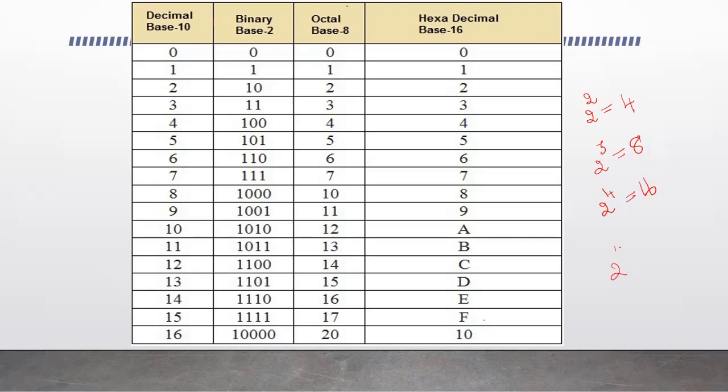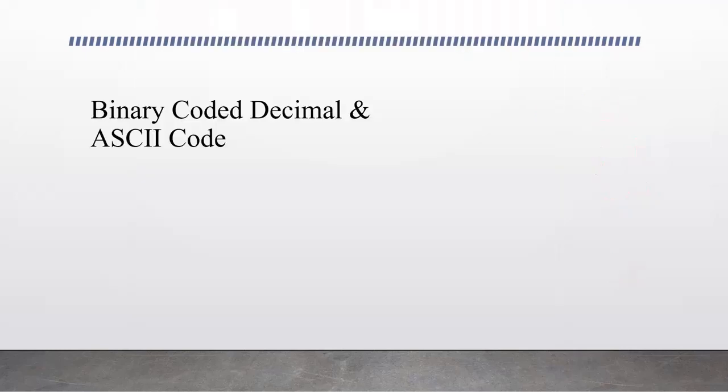So 2 power n denotes the total number of symbols that can be represented using n binary bits. Based on the 2 power n combinations of ones and zeros, a binary code that represents the 10 decimal digits must have at least 4 bits. The code that is commonly used for decimal digits 0 to 9 is the BCD code, binary coded decimal, abbreviated as BCD.